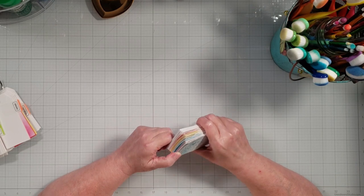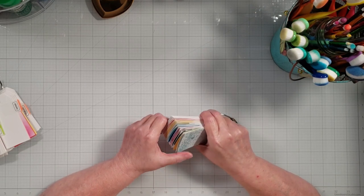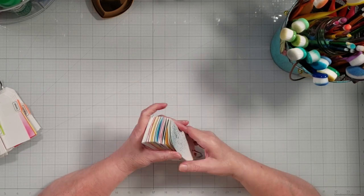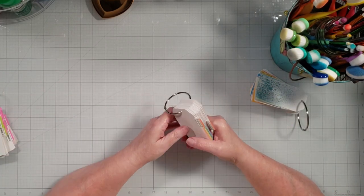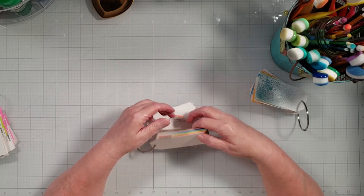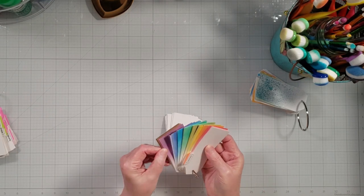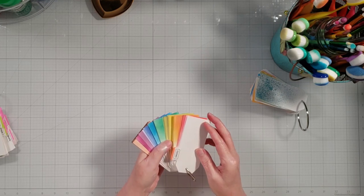And one of the things I've been wanting to do for so many years that I have just not really sat down and spent the time to do is to create an ink swatch for all of my ink pads. But I did actually start the process of doing this. I started with my oxides, which are the ones I use the most. So here I created these really awesome swatch cards with all of my inks. These are all my distress oxides.